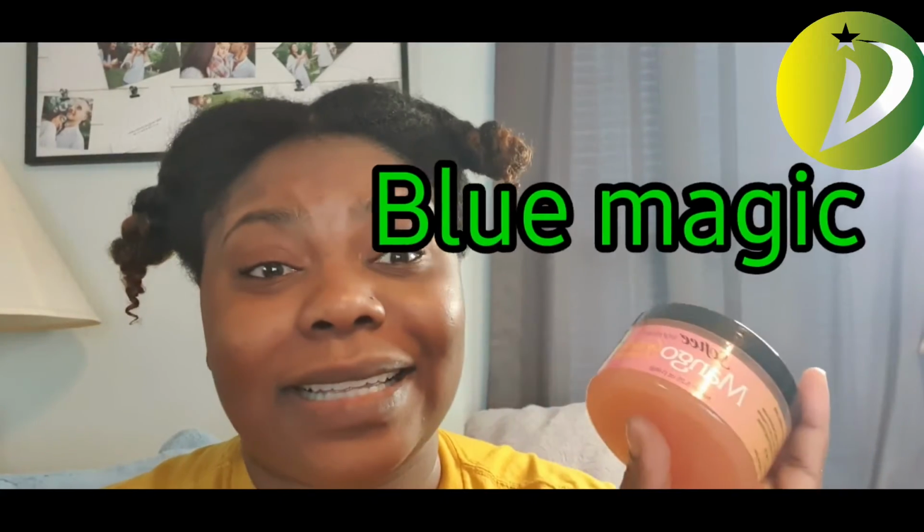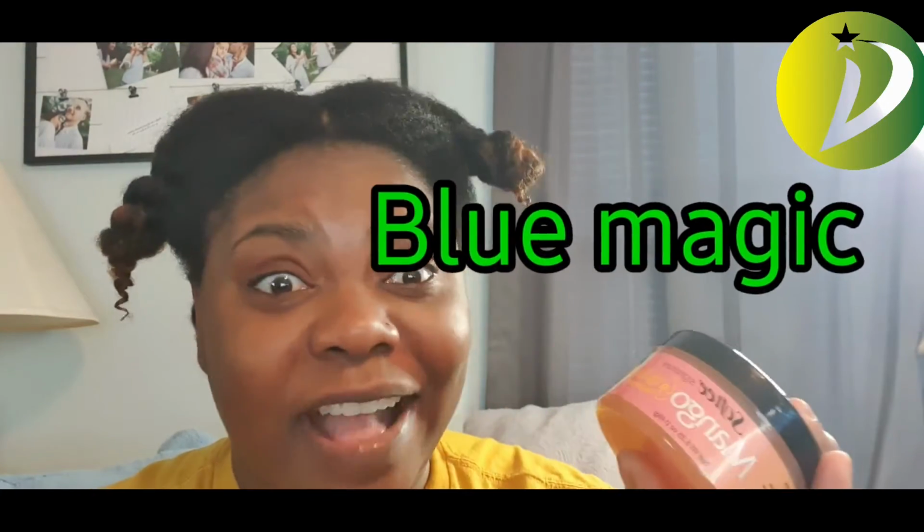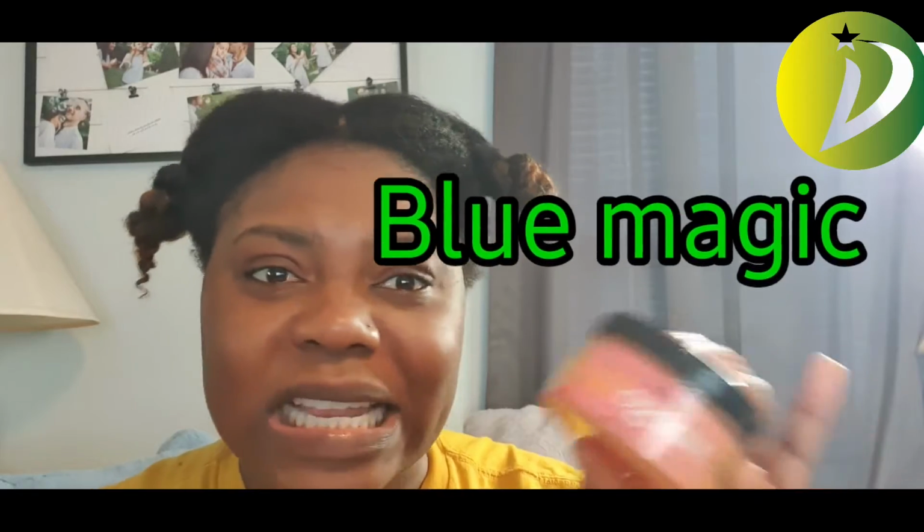Good old hair oil. Like, listen, we grew up using hair oil, so why we need to stop and using all of these other stuff? The hair oil works. I'm telling you, it works. And this is the Mango Growth hair oil. It's very good. On the table here, I have a remote to keep me occupied.